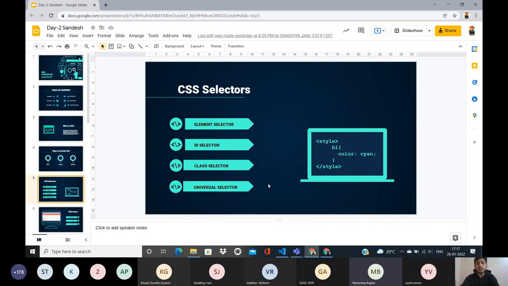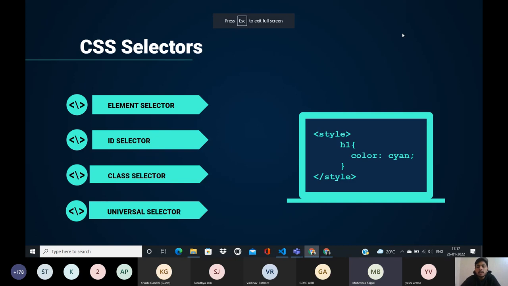CSS selectors. The first one is the element selector. In element selectors, we select all the elements with a specified element name. In case we want to style all the heading tags with the color brown, we'll just mention h1 and then define all the CSS rules there.